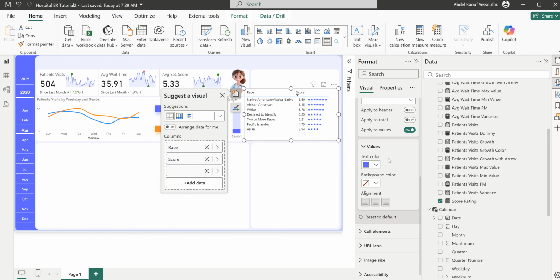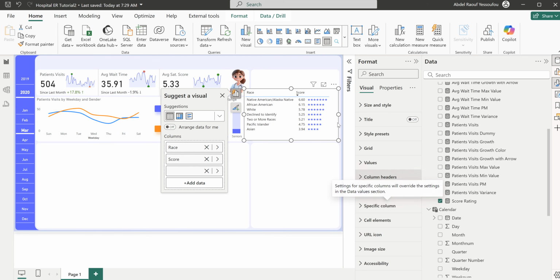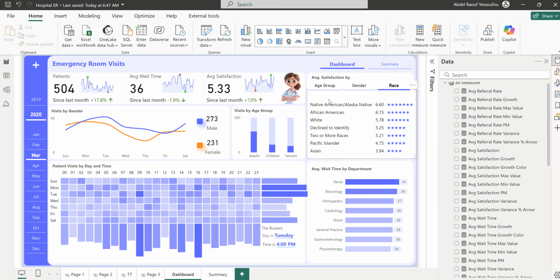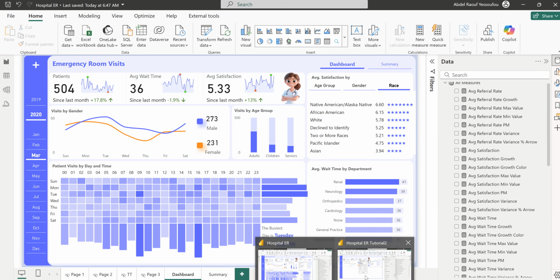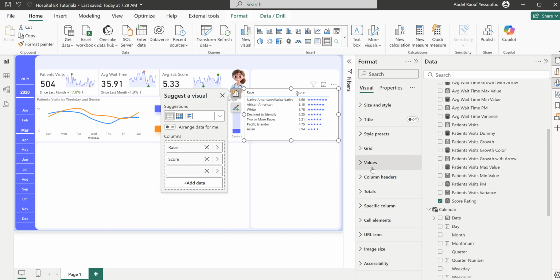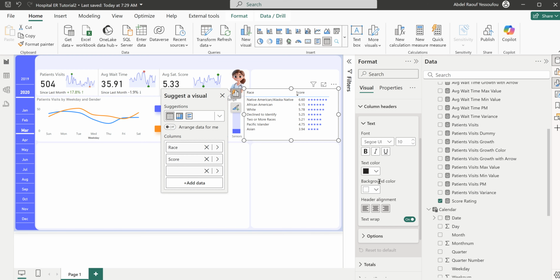Okay, so what is the last thing to do here? In this one, we didn't show the column headers. So let me quickly go back here. I'll go to column headers, turn the text to white. You may decide to leave yours, that's okay.